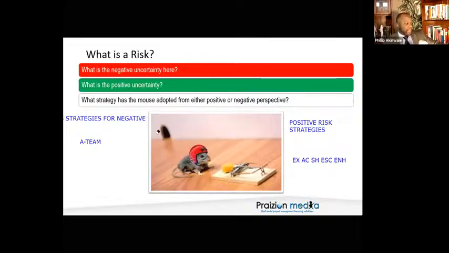Phil discovers that this risk that he's identified on the project could really help the organization, but he feels he's not qualified to deal with the positive risk. He calls his business unit leader to share the risk with him. What strategy has Phil adopted? He calls his business unit leader to share the risk information with him.